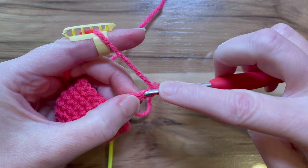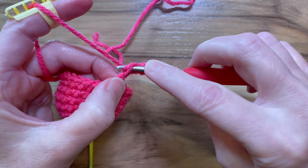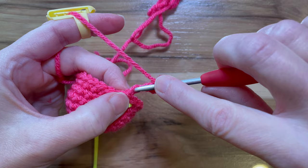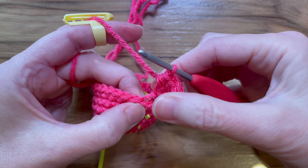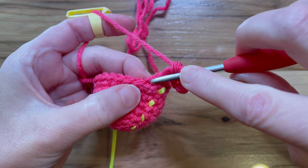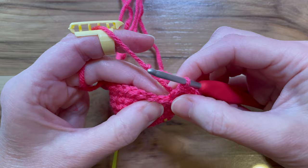So one, and we're going to do two more half double crochets in the next two loops. One, and here's the last chain. Two. So now you have a total of three half double crochets. Then you're going to slip stitch into the same stitch that you originally slip stitched in. And then you're going to do 10 single crochets in both of the loops.